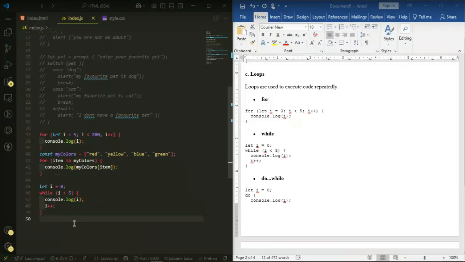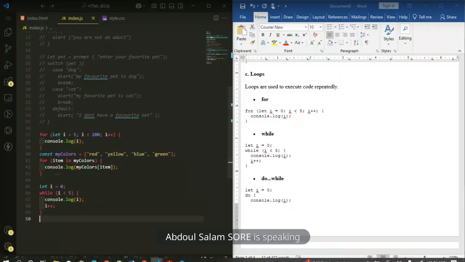The for loops and the while loops, they work almost the same. They follow the same condition. So one thing about this one is just that i is less than 5. So of course it is going to iterate, right?